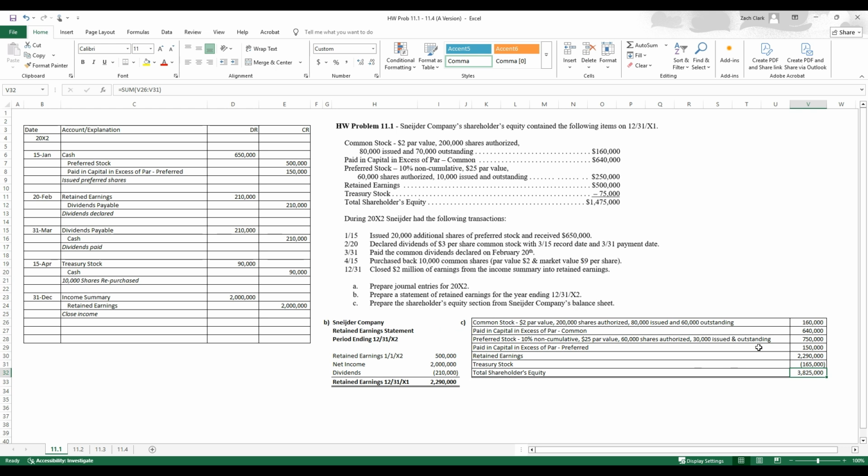Remember, this would be our bottom component when we're looking at our balance sheet to see assets, liabilities, and equity. This would be our equity section, and these are all the journal entries that affected our equity accounts.